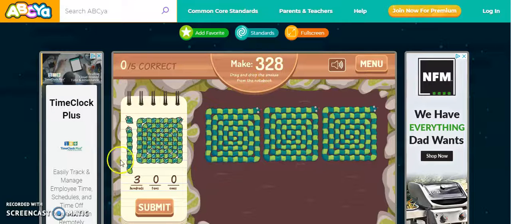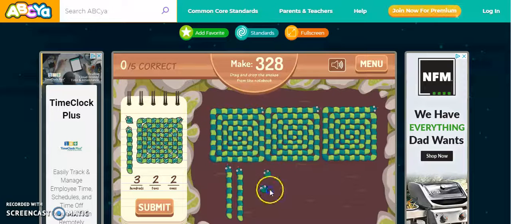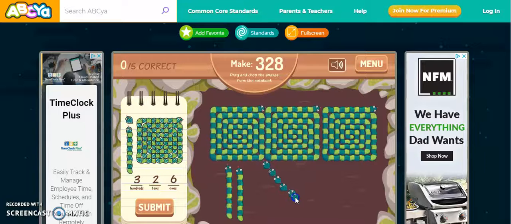We have a 2 in the tens place, also known as 20: 10, 20. And we have 8 in the ones place. 1, 2, 3, 4, and I like that it has it counting here, 5, 6, 7, and 8.